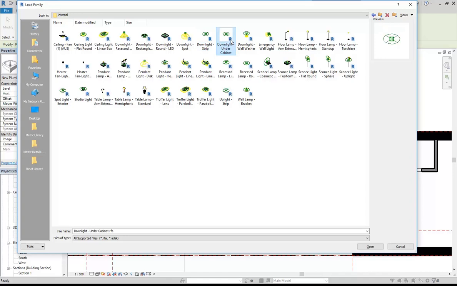So you've got these downlights, but again, they've added a few, and I always have to look for them, so I'm not using them all the time. But where are they? The LED. That's not it. That's it. Downlight round LED. It's recessed. Yeah, so it's pretty good. So that one there, that's the new one. So you've got these two, downlight rectangle LED and downlight round LED.